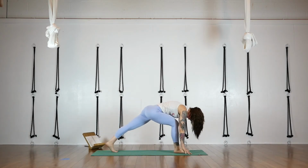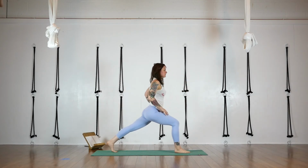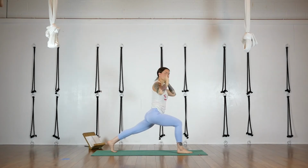Right foot steps up to the top of your mat. High lunge. With your inhale, reach your arms. Right shin vertical. Left leg is strong. Lift the left knee and squeeze your left thigh. You take your arms up if your balance is steady. And if your back is okay to back bend here, we are then going to move into a twist.